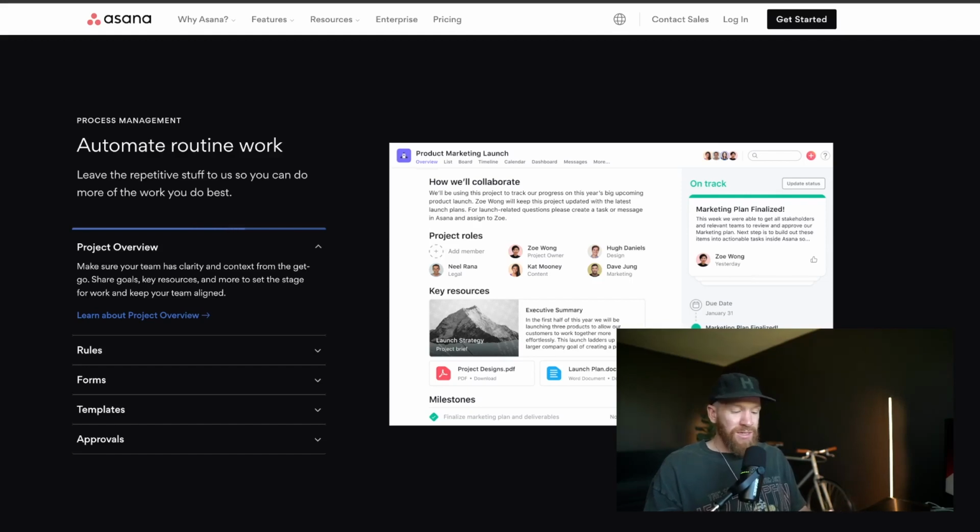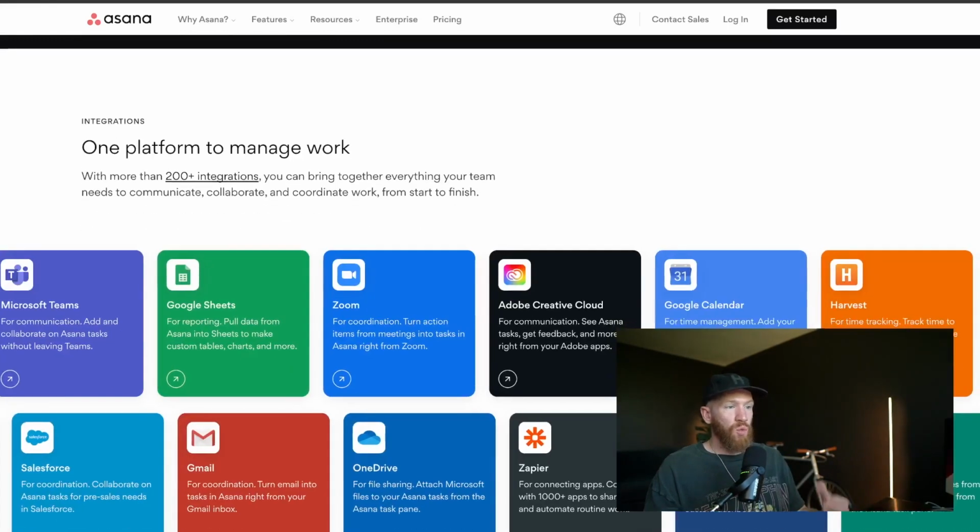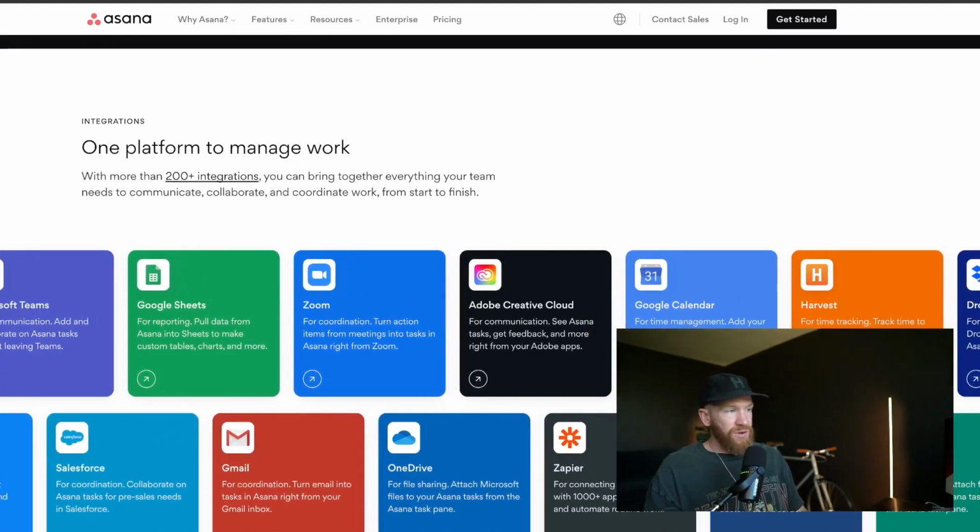We resisted using Asana for a long time. We used to-do lists like Microsoft To-Do, and that suited us for a while. But as our team grew, we realized that there had to be a better way of managing all of this, and Asana really was the ticket to helping us with that. It also ties in with all sorts of different apps, just like Slack does as well.